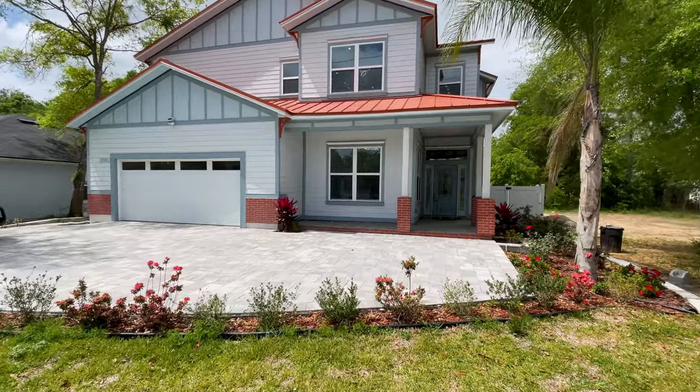Hey, today I'm out and about in Jacksonville, Florida, looking at brand new homes. If you are in the market for a brand new home and you don't have time to wait for a new build, you may want to look at this one. In a location in the middle of Jacksonville with no HOA fees, no CDD fees, and it is custom inside and out, including a red metal roof, but you're going to love all the lighting fixtures and everything. The kitchen's phenomenal. Come on in, let's take a look around.